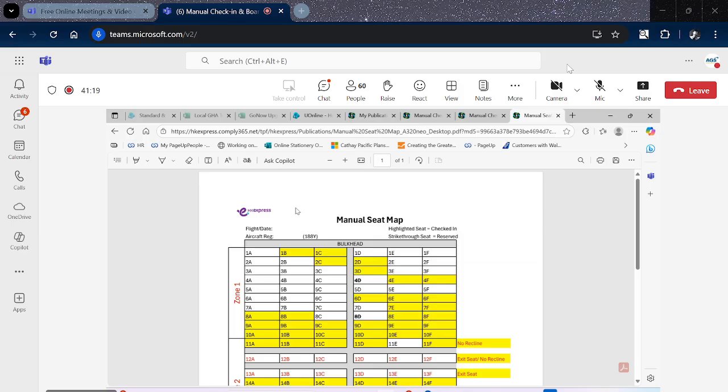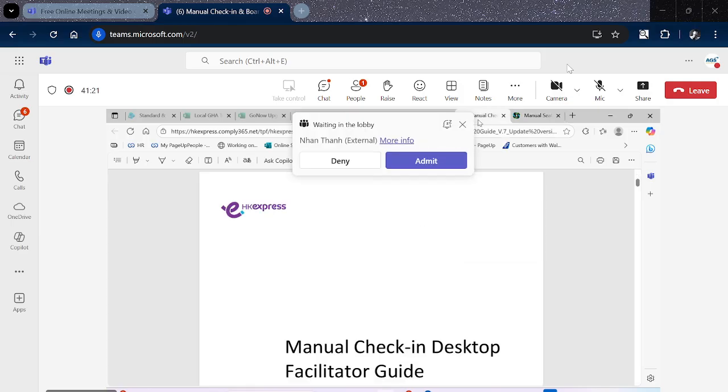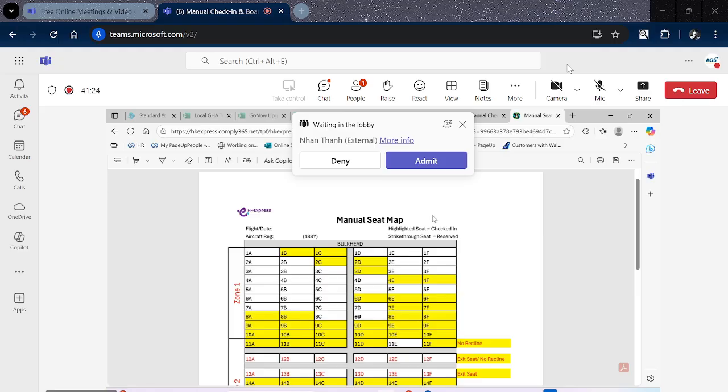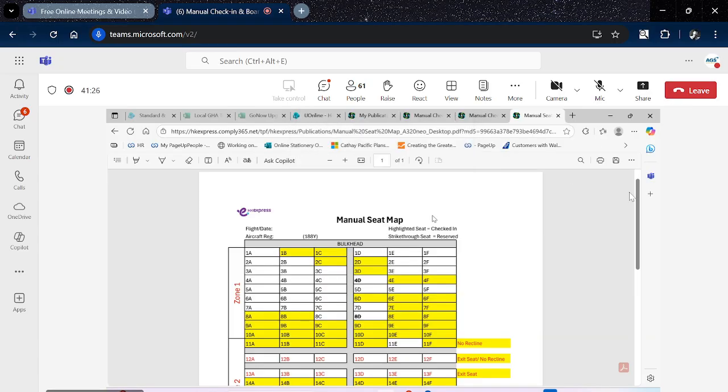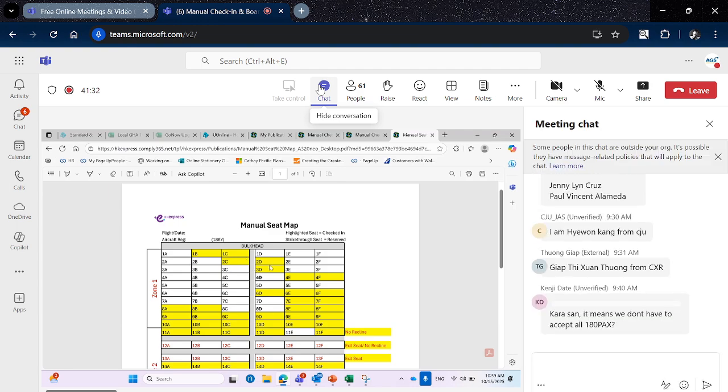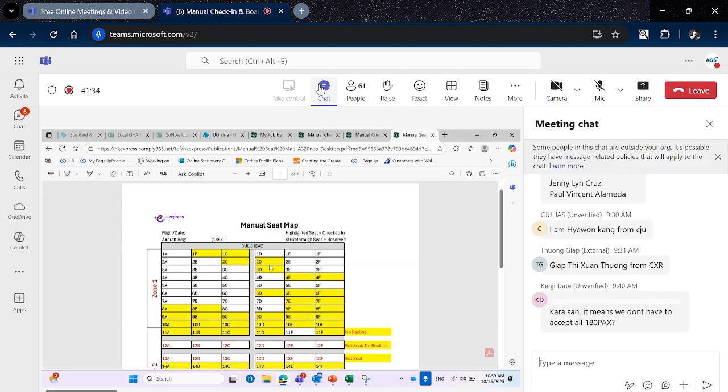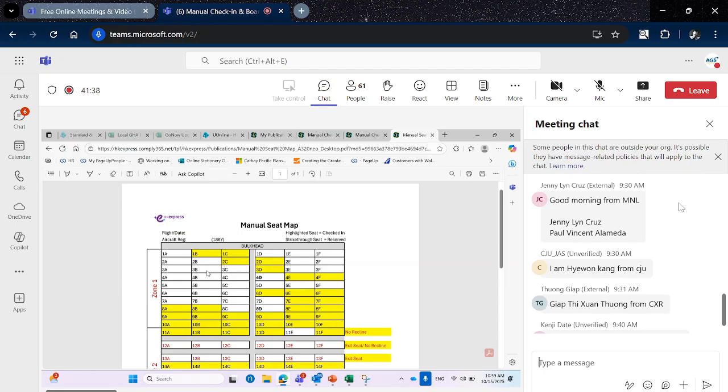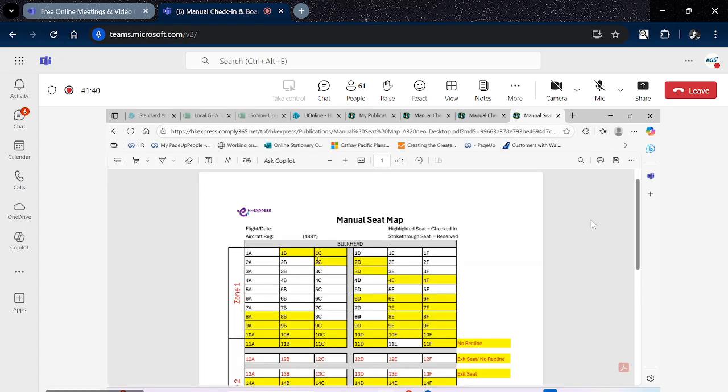If you refer to the passenger manifest, there are 128 passengers already checked in, so if you count the highlights here, there should be 128. So you have to prepare the passenger manifest and the seat map for the exercise.